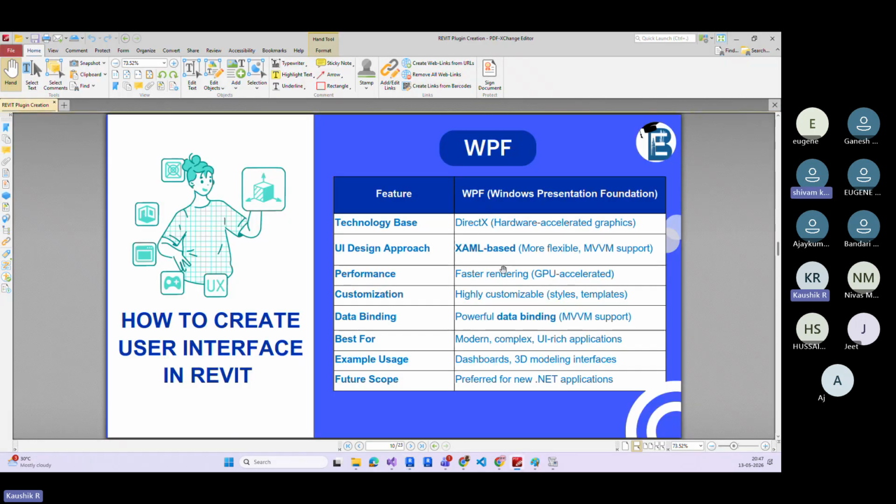There is a main architecture called MVVM. Even if you are using WPF, you have to be familiar with the MVVM architecture, because if you search for any institution, they will simply teach you WinForm and drag and drop. This is how they will show the user interface and close the concept. But here you will learn the advanced user interface concept, that is WPF, and within that you will learn MVVM architecture. Clear?